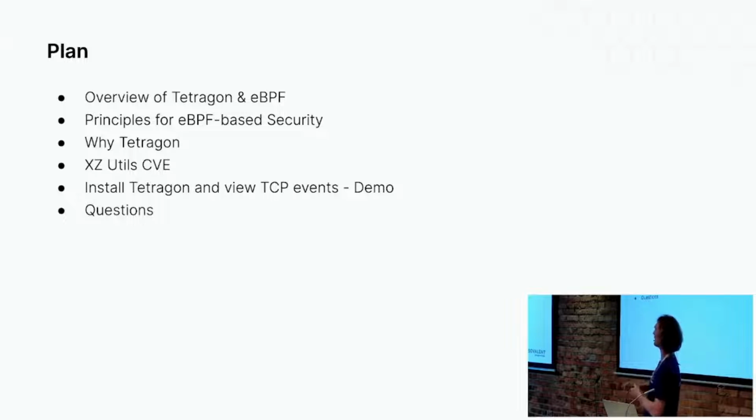And then I was going to do some use cases, but I think it'd be more fun to actually talk about the xz-utils CVE from a couple months ago. So we'll spend some time looking at a YAML policy, talking through that, and if there is time at the end, I'll just do a quick demo of how to install Tetragon, how to install a tracing policy, how to actually look at some processes. Just in the first couple minutes, what are some of the fun things you can do with Tetragon?